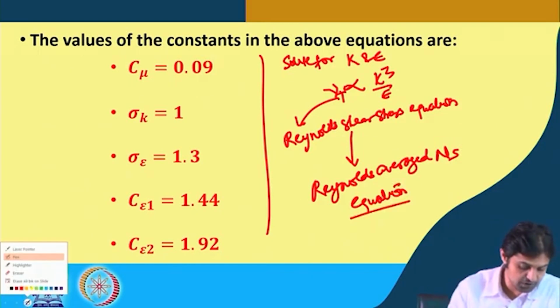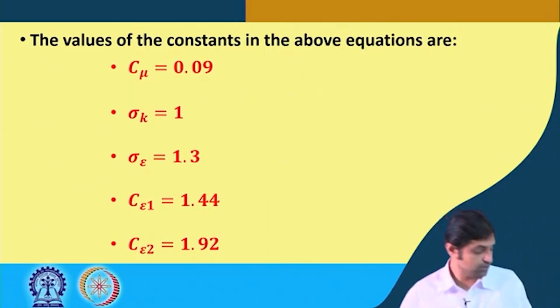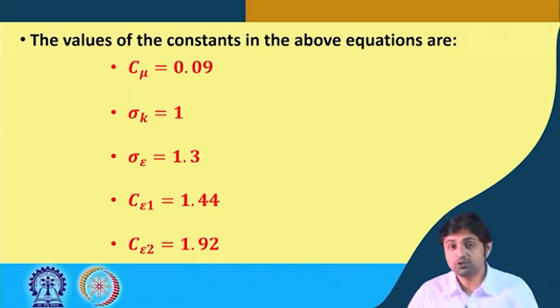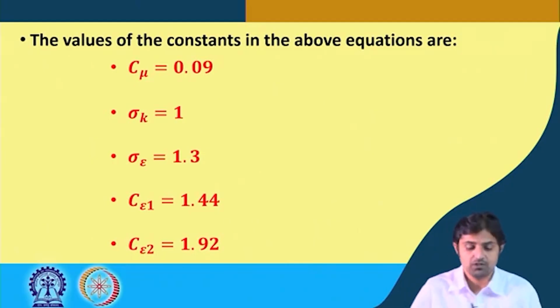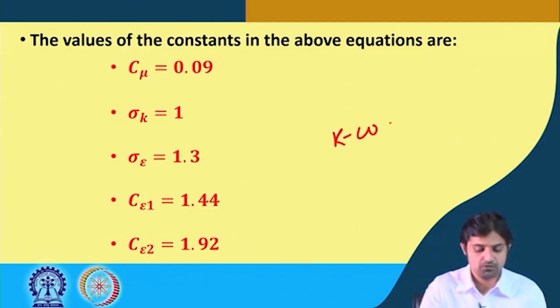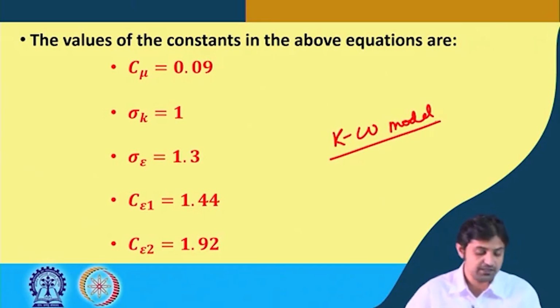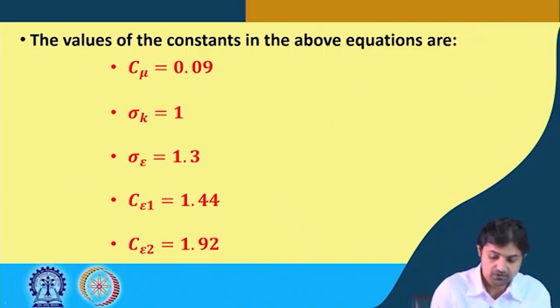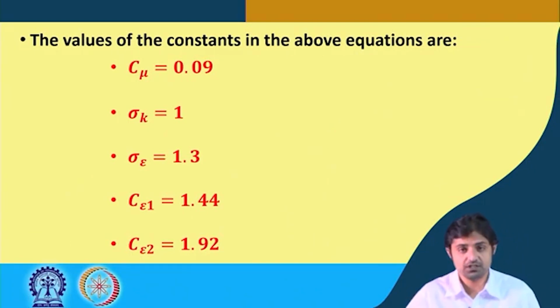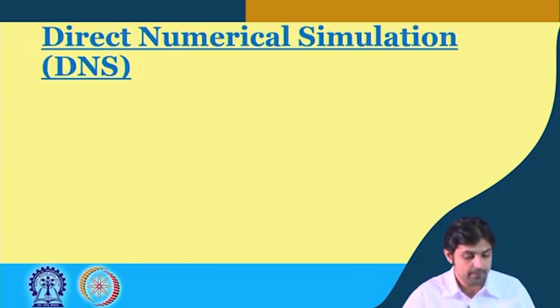Most of the turbulence models in the world follow k and epsilon. There is one other turbulence model called k omega. So, k is the kinetic energy, omega is somehow related to dissipation epsilon, but that is also outside the scope, but it is better to remember the name. So, the other model is the k omega model, like k epsilon. These are the two world's most widely used turbulence models. Each of them has its advantages and disadvantages.